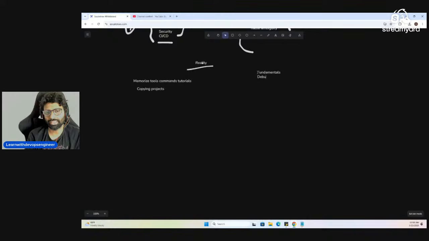And your thinking should be a debugging mindset. People say, okay, bro, AI is there, AI agent is there, AI will solve this. Yes, AI will solve it. But still, you should have that mindset. If you do not have this mindset, how will you tell AI to solve your problem? Let's assume you have access to an AI model or AI agent, whatever it is.